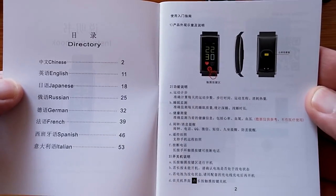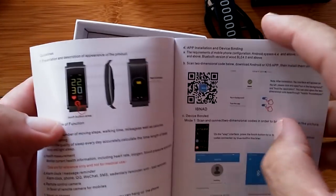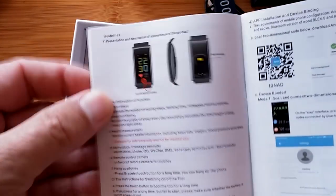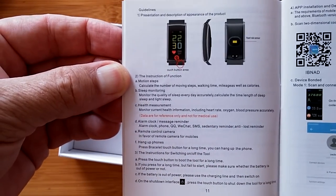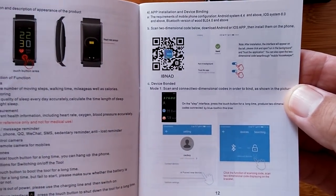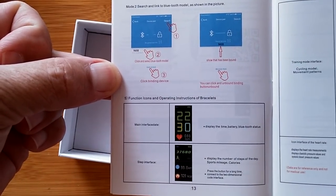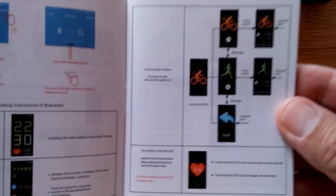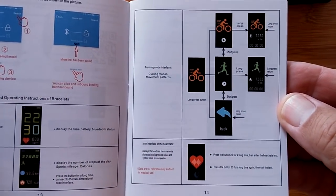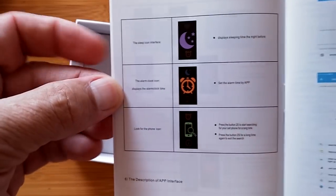And there's a manual in here — an instruction book which has details in Chinese, but here's the English version. We use a tethering app called iBand. That's the QR code you can use to download it, or you can just go to the Google Play Store, which is what I recommend — download it straight from the Play Store so you know you've got the latest version tested and approved by Google. It's got screen layouts showing the different sport modes and icon-driven heart rate, sleep, alarms, and find your phone.